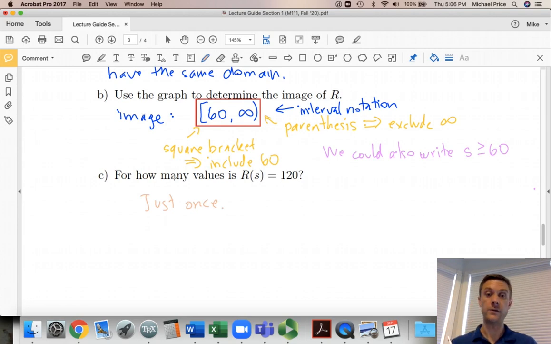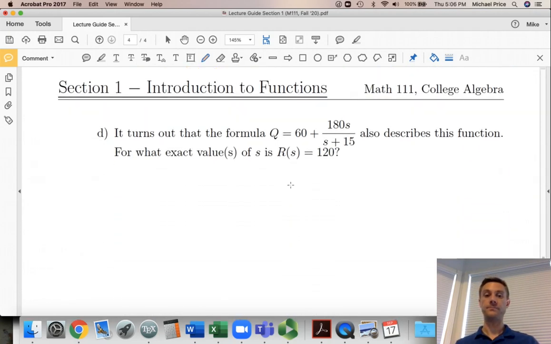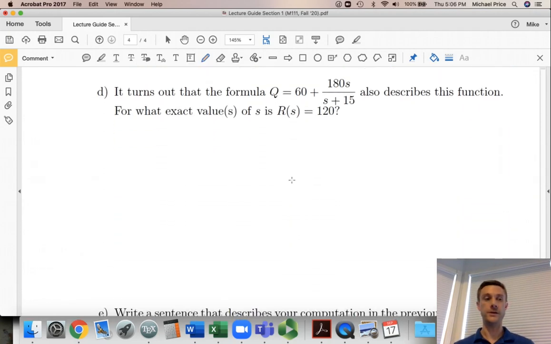Right, they could have asked us a very mildly different version of this and asked us what S value gets to this height, and we'd have to kind of eyeball it. But it turns out we can do one better than that. Finally, you feel this sense of relief when you're given a formula for something. Although looking at this formula, you might not feel any relief because there's a lot going on there. My experienced students tend to like equations for things better than just about anything else. So if you feel that sense of comfort wash over you as you see there's an actual equation here, you're not alone. So here's our formula.